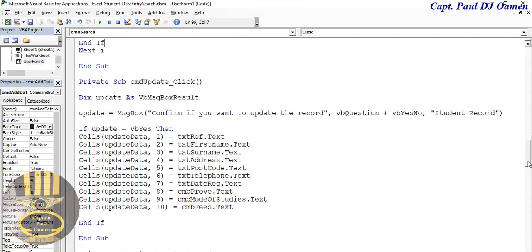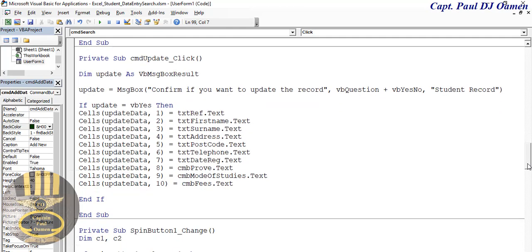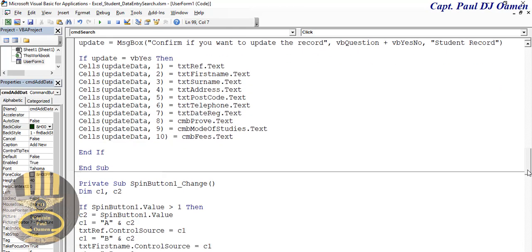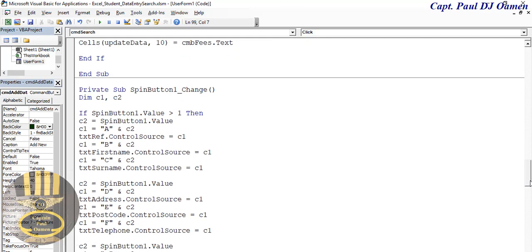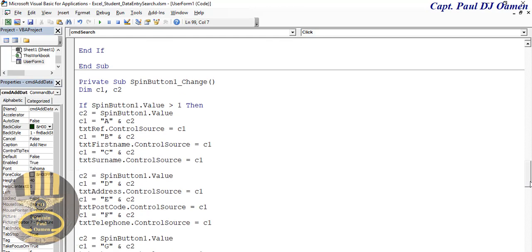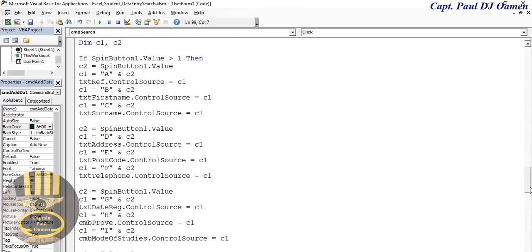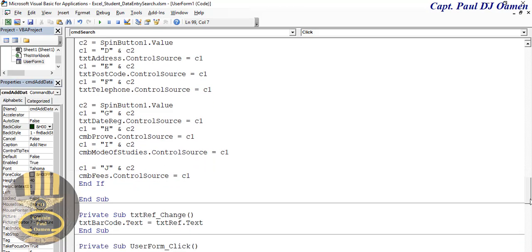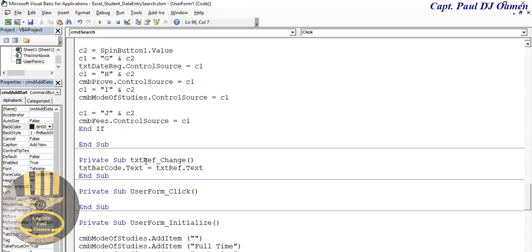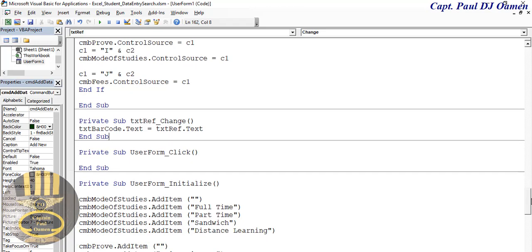Then we have update. Take it down. Then we have the navigator bar, the spin button, and we have the reference that stored the data straight into the barcode text box from the student reference itself.